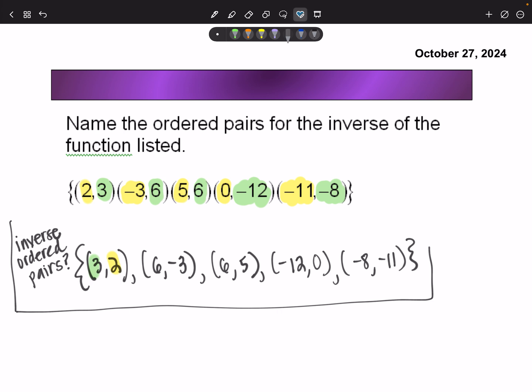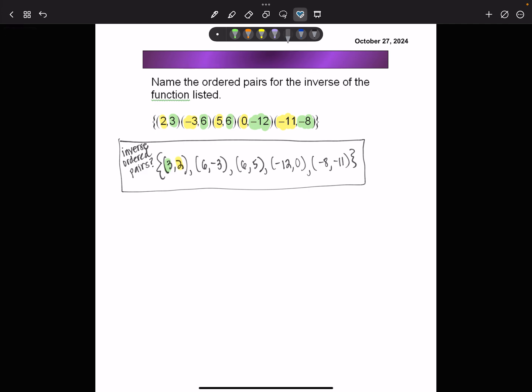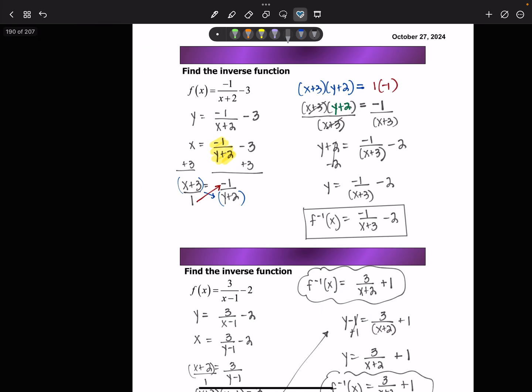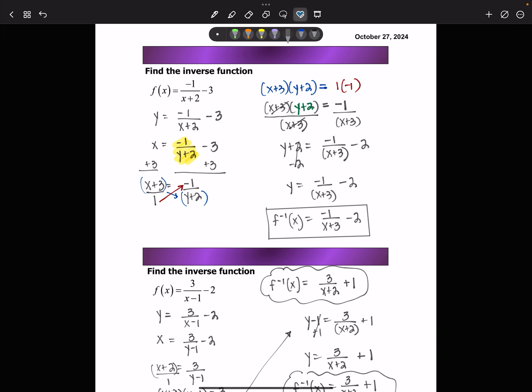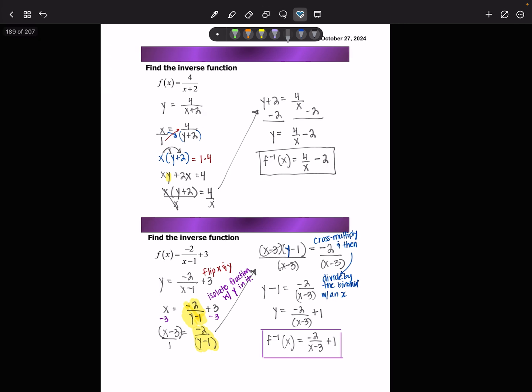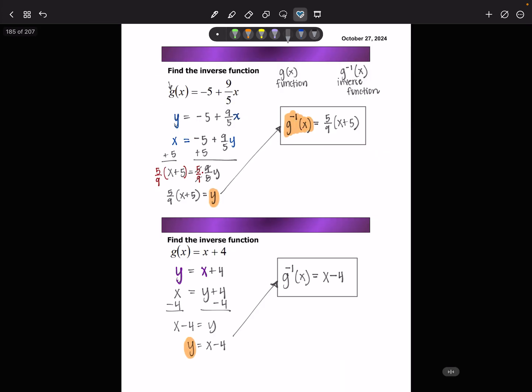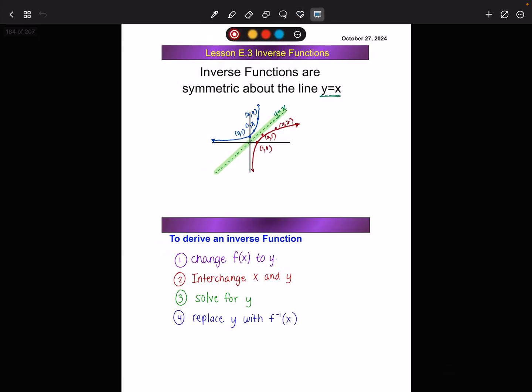Now, normally I make several videos for one lesson. However, we were able to get through this first one because it was just one example after the next example doing the same thing. We were on a roll, so I stuck with it. So make sure that you get practice with this so that you can remember your steps without having to go back and refer to them. Super important that you'll know what to do when asked to derive an inverse function.